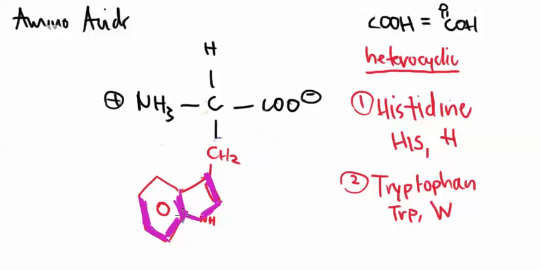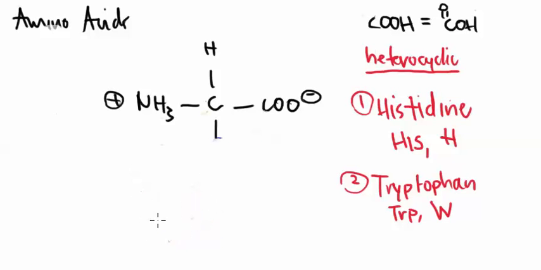Okay, so we've got one more amino acid left. And this amino acid is also another heterocyclic ring. Now I'm saving this to last because this is kind of a weird one. What happens is that the group swings around on itself. So what we have is an R group, and this R group is a CH2 group.